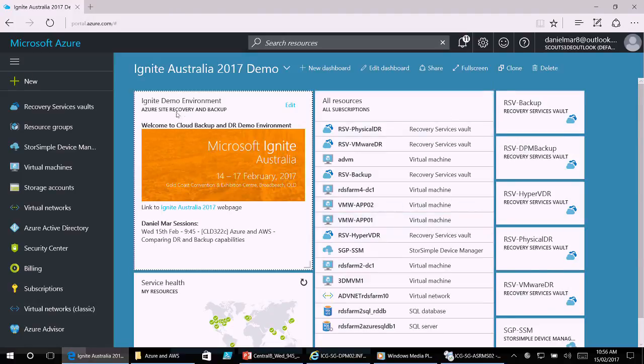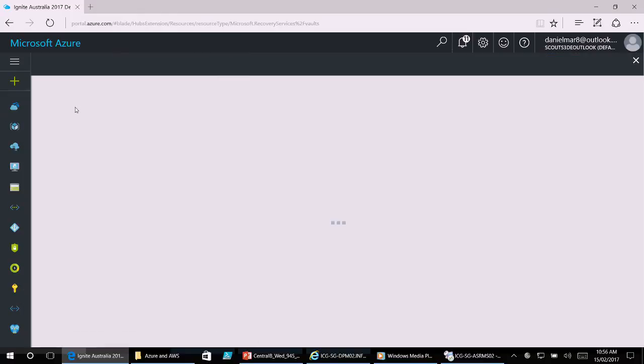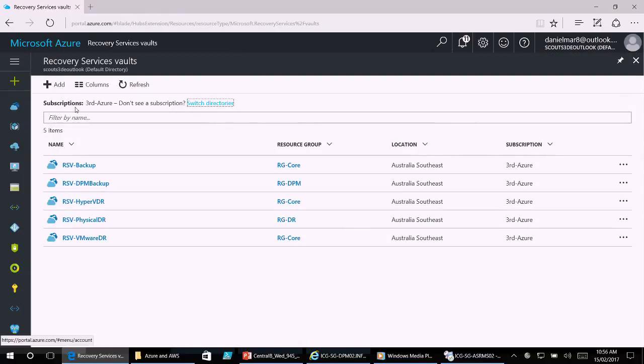Here we have a number of recovery services vaults. I've got a number here, but really it comes down to how you want to structure your environment. I've got a recovery services vault for backup, and I've got a recovery services vault for DR. You can actually combine the two. The concept of the recovery services vault is that the construct can support backup and DR in the same vault.